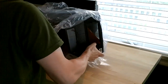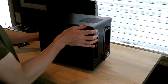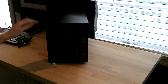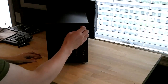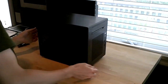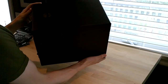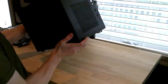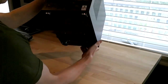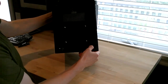Let's get the case itself out of plastic. Let's get this plastic out of the way. So, there is the case. Looks nice, seemed to make it through shipping all right. Nice aluminum finish. Have to grab a screwdriver and pop it over the side and have a look. Nice venting on the side. A 12 centimeter fan on the top. There's a 14 centimeter fan on the front. On the back, looks fully ventilated. Spot for an ATX power supply. Nice big vents on the bottom. And what looked to be fairly nice rubber feet, fairly soft rubber.